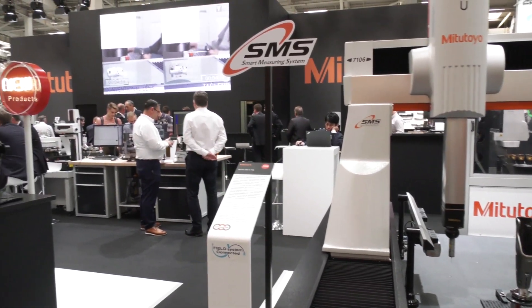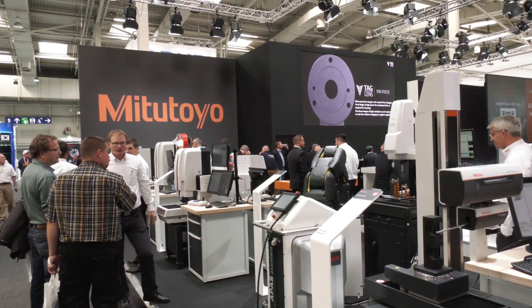My last question — I've noticed a little bit of a brand change, a bit of a colour change. Is that for a reason? Yes, of course. You see the branding — we will do this for every machine so that we have one corporate identity, to make it more suitable for Mitutoyo. In the past, we saw machines on brochures and you couldn't see that it was our machines — there was no Mitutoyo logo on the backside. So that has changed to bring more Mitutoyo into the field. If there is a brochure from a technical magazine, it's nice to see it's our product.